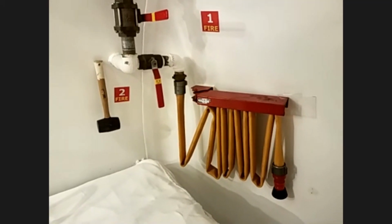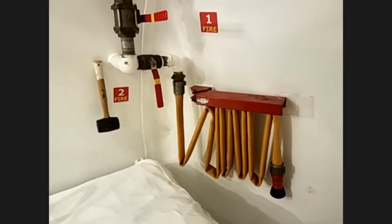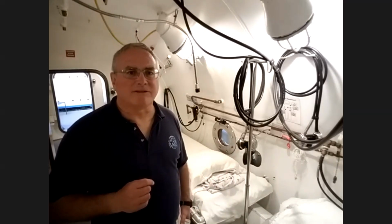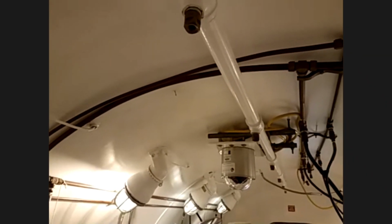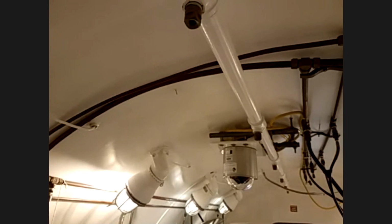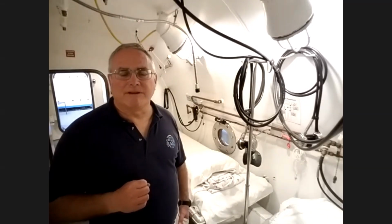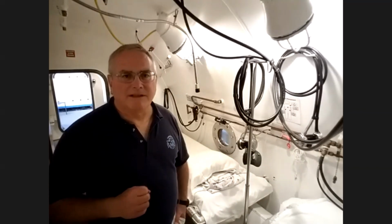And we limit the amount of materials brought in and open electronics so we don't have a risk of a fire starting inside. And you do have a fire suppression system inside the chamber, right? That is correct. We have a fire suppression system that we can activate from either inside or outside. And luckily, over the years, we've never had a fire inside this chamber. And we will keep our fingers crossed that that continues well into the future.